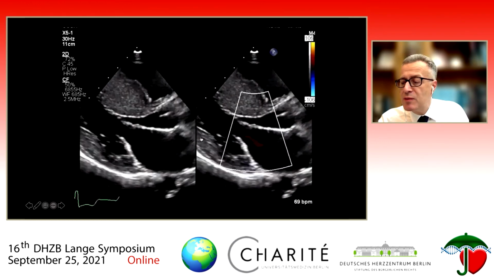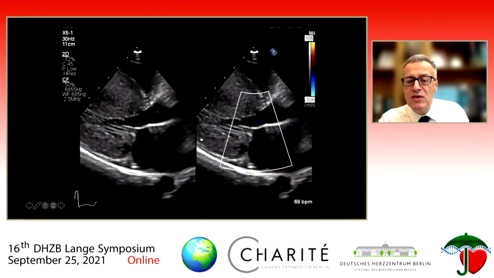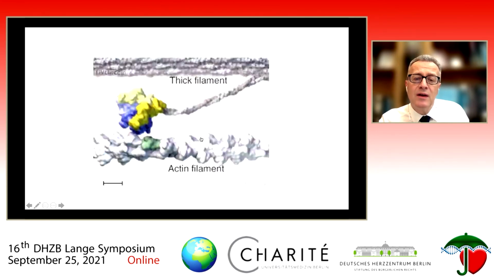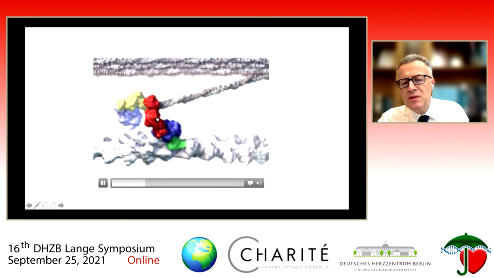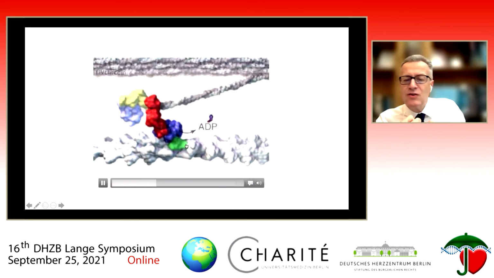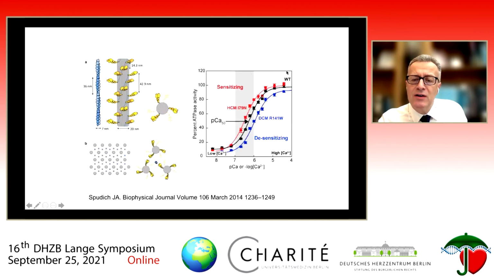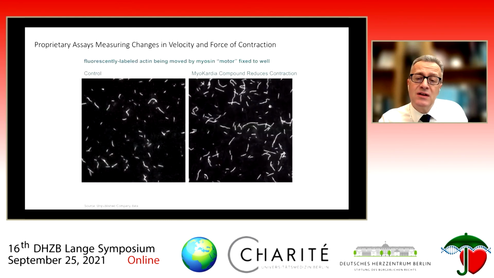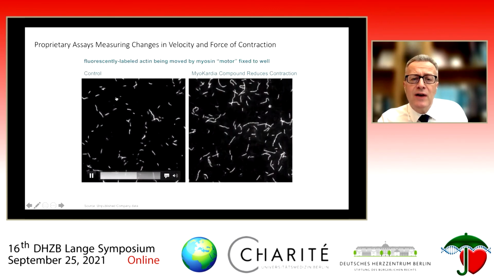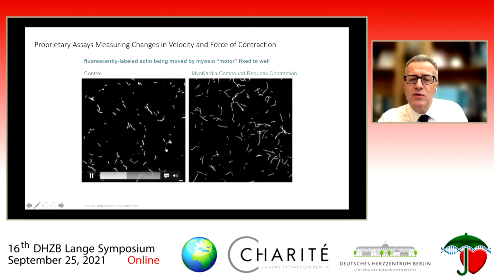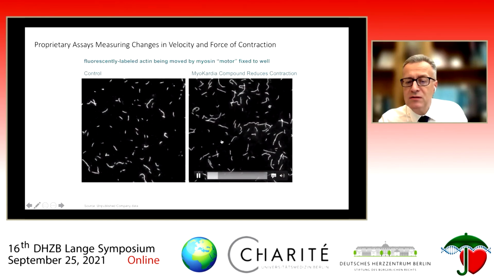Even in my old friend hypertrophic cardiomyopathy, we now have really dramatic progress in therapy, targeting the basic underlying mechanism of disease, at least in some patients, which relates to an abnormal interaction between the beta-myosin heavy chain and actin, where it hangs on, if you like, longer to the actin filament, giving you a sort of hypercontractile phenotype. We now have drugs that interfere with the actin-myosin interactions. You can see very dramatically on this well: here, actin filaments moving across myosin fixed to a well without drug, and here with drug.